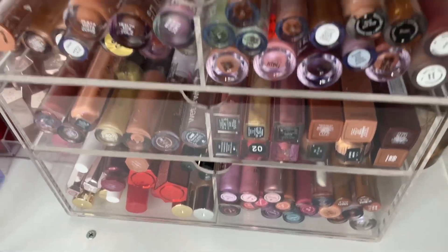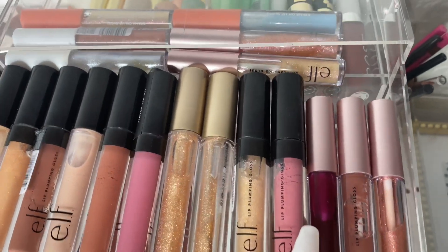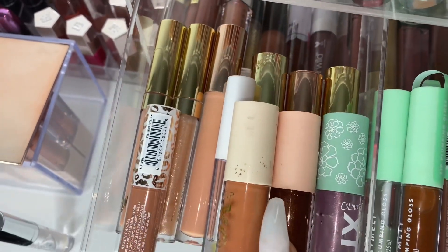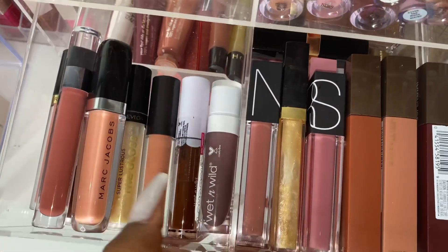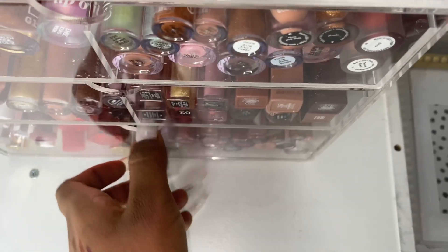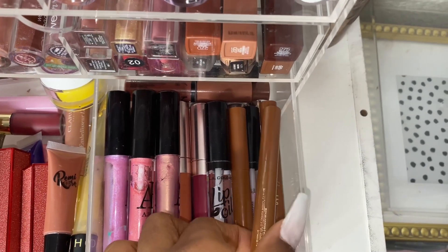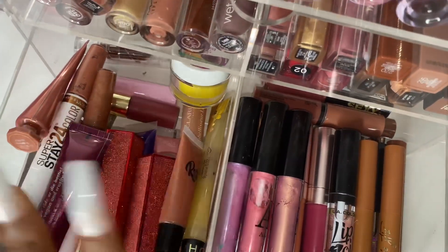Okay guys, so here is my acrylic drawers all organized. Just to show you guys how it looks on the inside: here are all my e.l.f. lip plumping glosses as well as some of my lip lacquers that could fit. Here are my Dose of Colors, my Mini Melts, my Essence, some of my ColourPop — I really just put these in here just based on the packaging, like what could fit. This drawer is so satisfying — these are like some shorter-tubed lip glosses, these are all squared lip glosses and lipsticks. Down here I have my squeezy tubed and oddly shaped lippies. And then here I have my AR collection along with my LA Colors and my ColourPop lippy sticks and my NYX Butter Glosses and my Sleeping Glories in the back. Honestly this drawer is not as satisfying but that's okay.